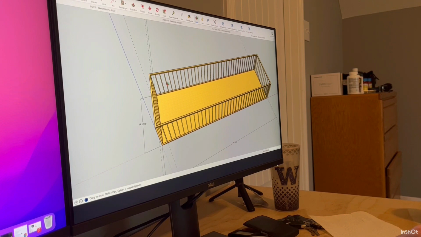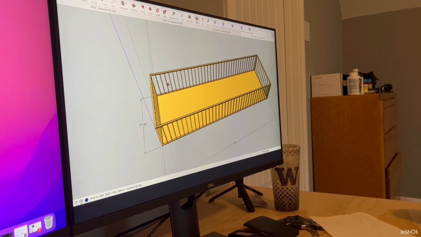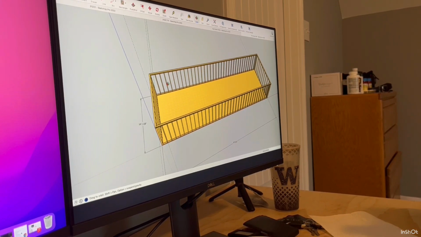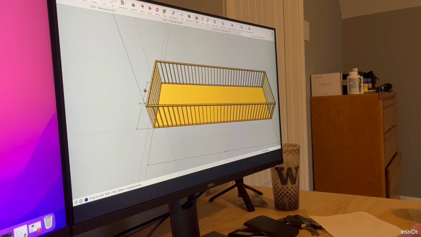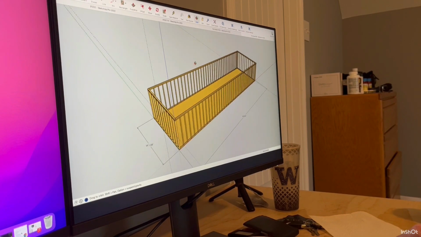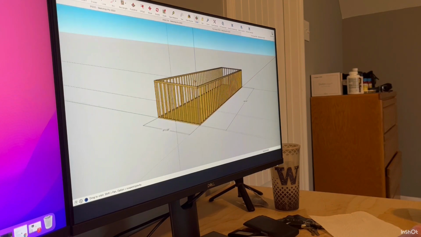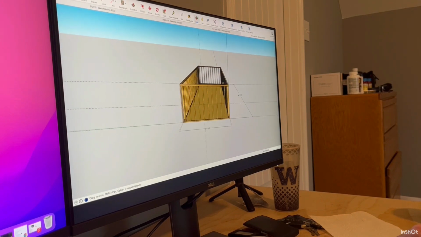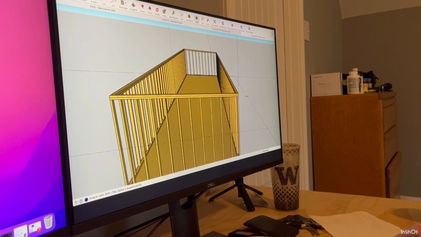Well, that gives me an idea, actually. I might be able to simply place my windows right into this drawing. This is all done. These studs are all centered. So I actually might be able to use this earlier iteration that has all the wall framing and go ahead and drop my windows into it, and then just erase the outside of it.